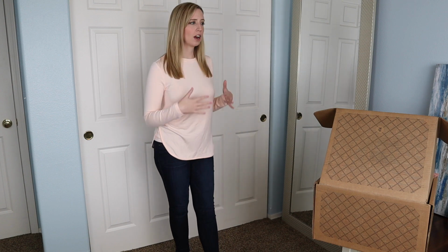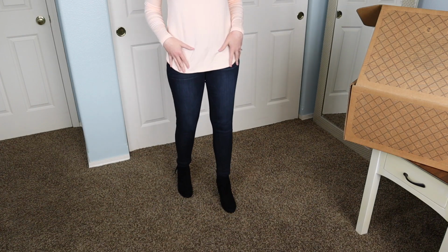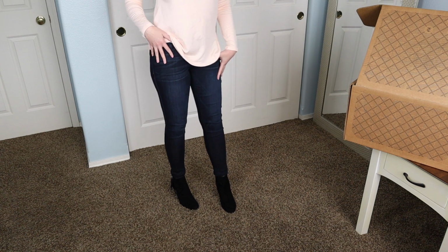My one complaint is that, I don't know if you can tell on camera, but I'm not going to draw a lot of attention to it, you can see my bra underneath and see kind of the outline, and that there is a little bit of lace in the middle of this bra. I don't like walking around and people being able to see my bra and sort of the details. Again, we'll see.